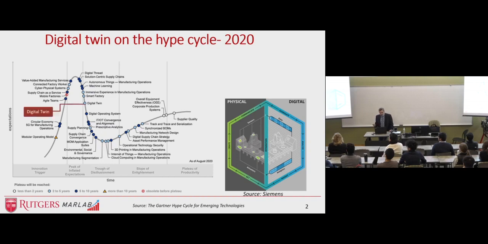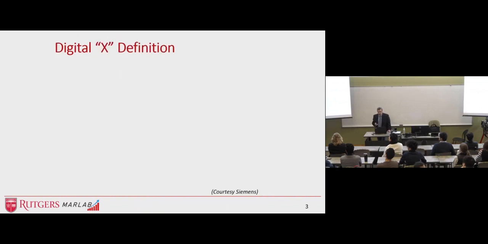So digital twin at the time, 2020, just passed the peak of inflated expectations. So it means that it's quite happening. And it's expected to be in mainstream adoption within 2 to 5 years. Obviously that estimate is a very rough estimate. So we're in 2022, moving forward 2025 and onward, you will see more of the digital twin in the companies. They will be talking about it.